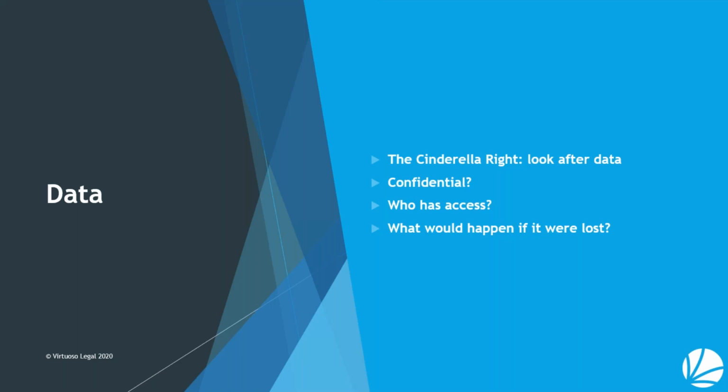Again, you need to think about, in this day and age, it's just so easy to send that email with all that confidential information on to somebody. Make sure that not everybody has access to it. Make sure that if you're sending it to a group of people, that it's only going to be covered and inspected by those who really need to see it, and that can be covered off in a contract. Because the thing that you need to think about is, what would happen if that data were lost? Would it be a complete loss of an opportunity? And in some cases, that is definitely the case. Next slide, please.